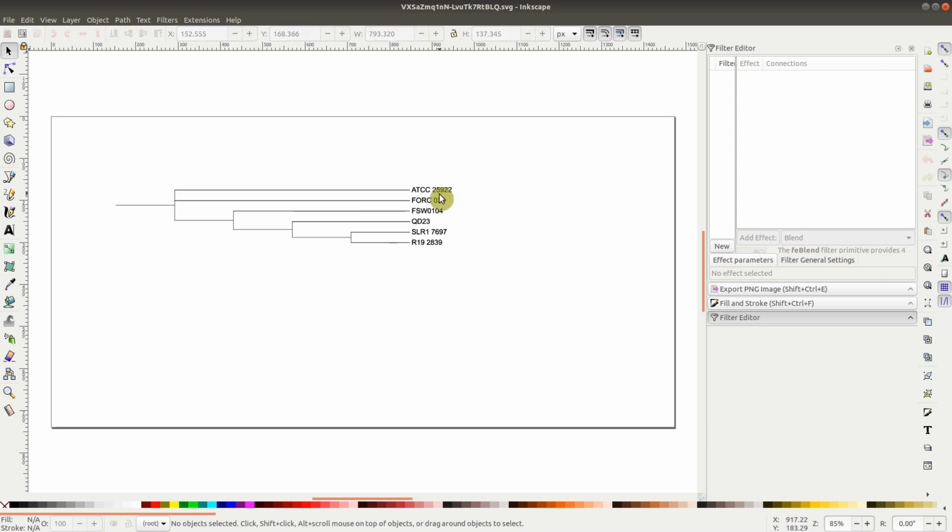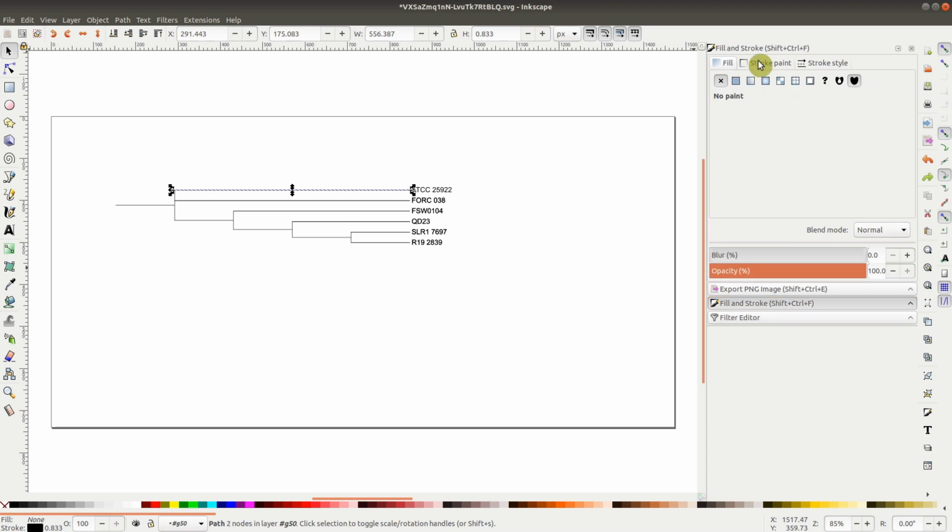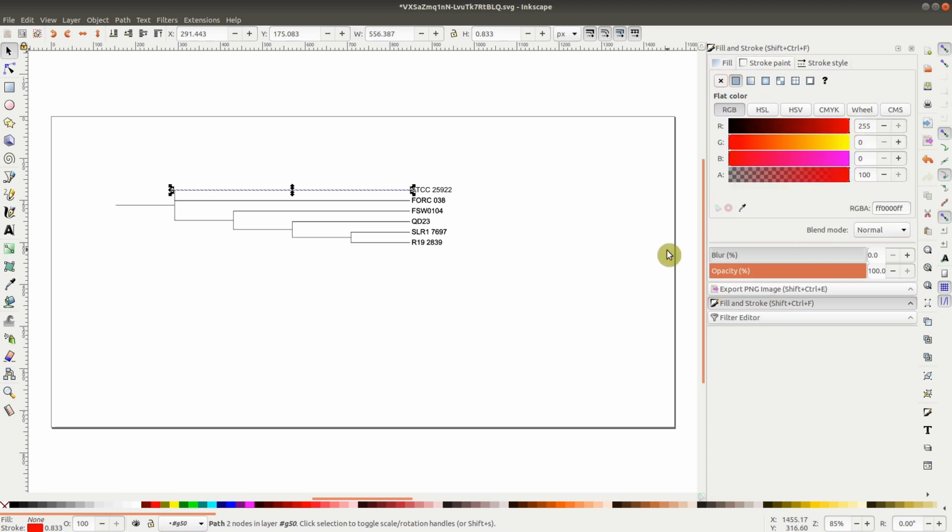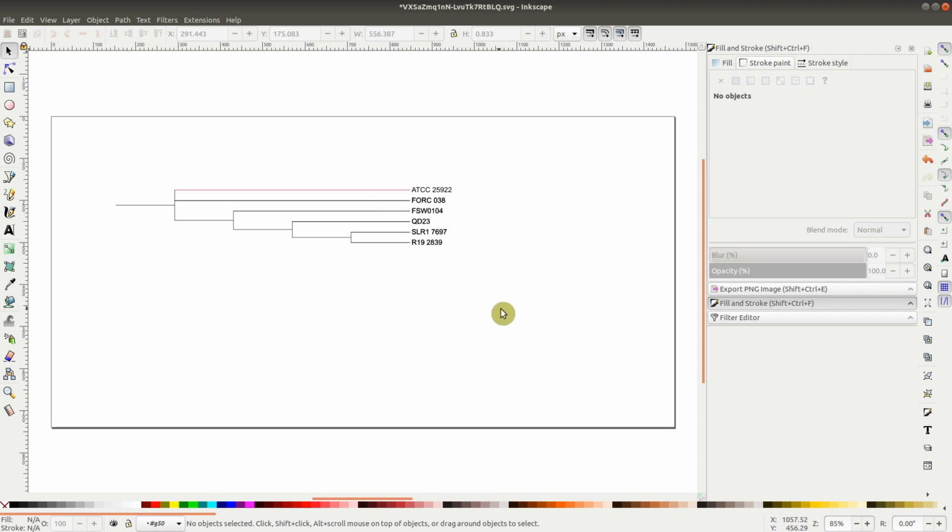I can even delete some text here. Let me show you. I can delete some stuff or even change the color of this line here. Notice the color has been changed. So SVG has a lot of advantages as well.